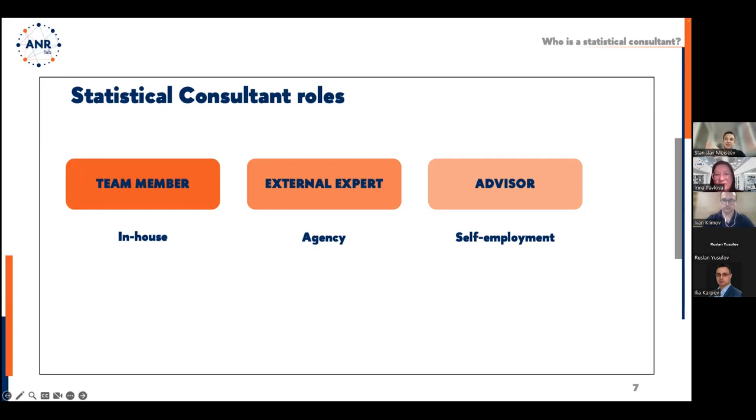Yeah, but this type of consultant role also has some specific requirements. You are all alone. You're responsible for the results on your own, but of course, you have lots of independence, and you may choose what projects to conduct on your own. Yeah. So these are some basic definitions, right? A statistical consultant is the one who is able to translate some kind of business or academic problem into the language of statistics and translate the solution back, and he or she may be a member of a team, maybe part of some agency, or just an independent professional. Anyway, he or she is still a consultant, and will work with some questions.